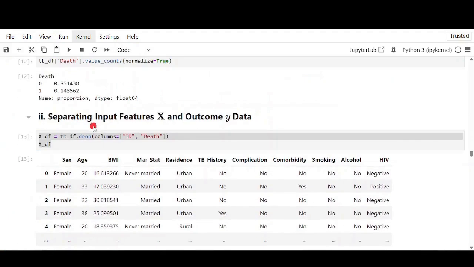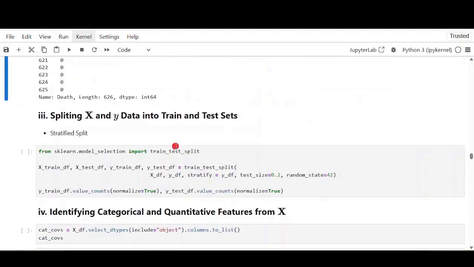Now once we separate the input features and output features data, next, we need to split the data into train and test sets. As usual, for two different purposes. The train set is going to be used for training the model of interest, and the test set is going to be used to evaluate the performance of the trained model for unseen data, or data sets that are not used for training.